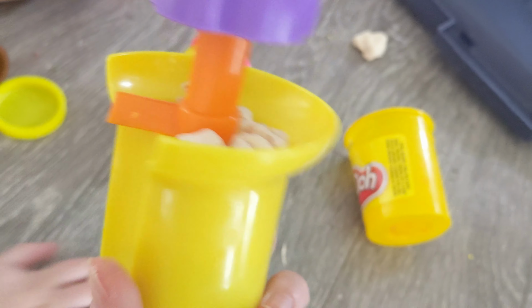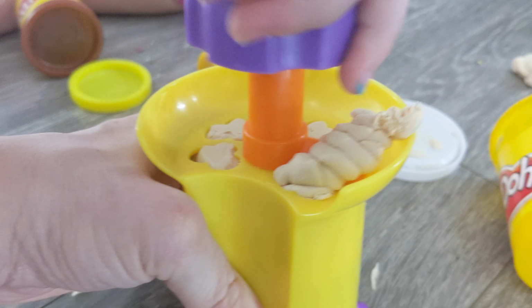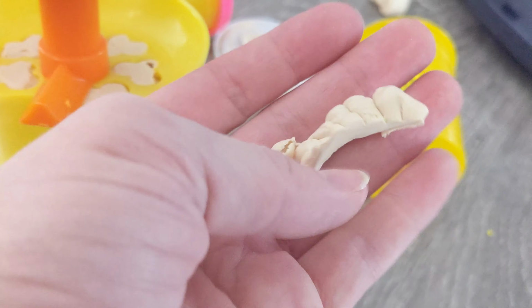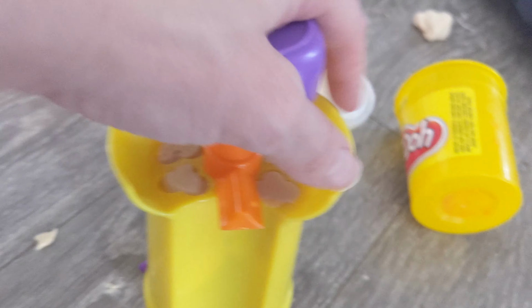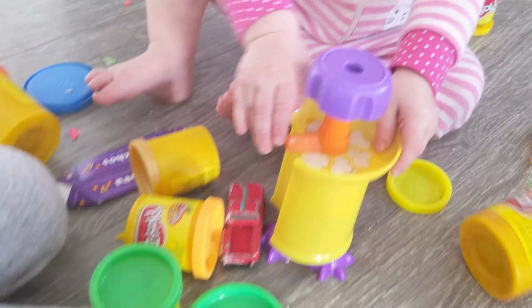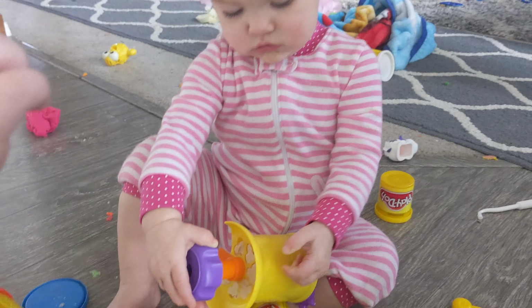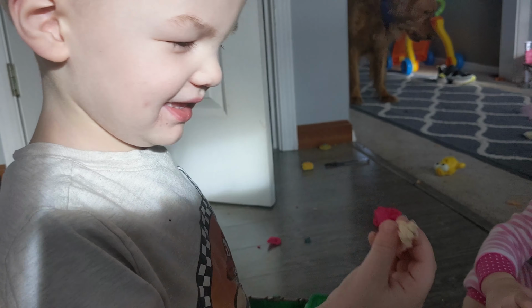We don't have the pusher thing for this, so make you work for this. So you push them out and then spin it. Okay, spin that thing. There's our popcorn. That didn't work out very well. This is our popcorn, doesn't it look yummy? Yeah. No, it looks yummy. I'm gonna eat it. Ew, don't eat it, yucky.